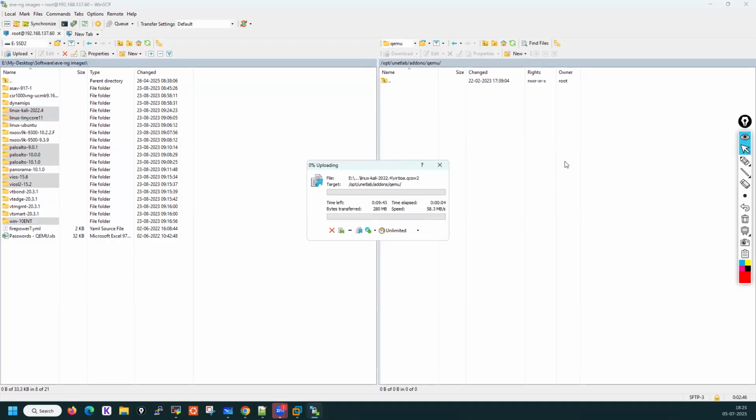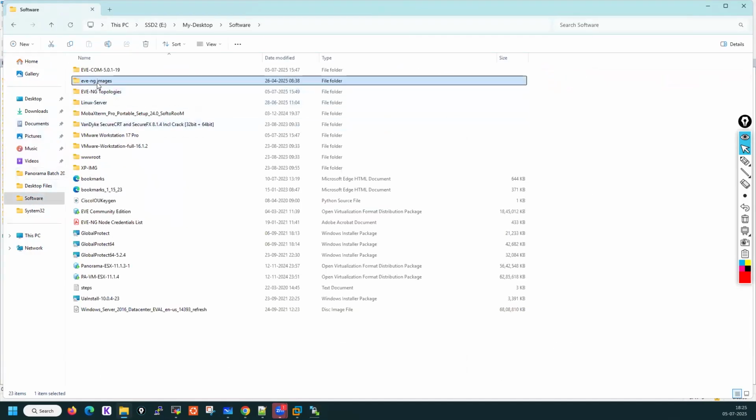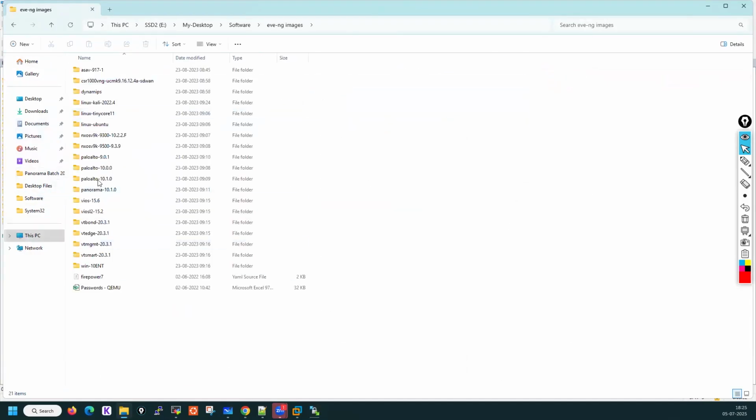Now guys, remember one thing. You have to follow a few things when you upload those images. Let me go into the folder where those images are. Let's take the ASA image as an example.